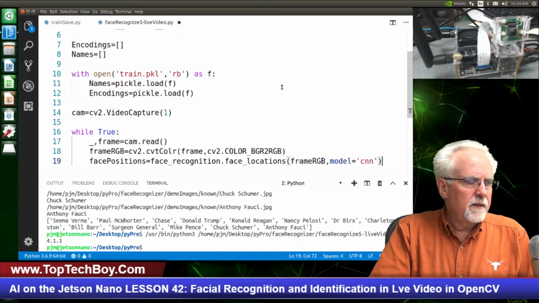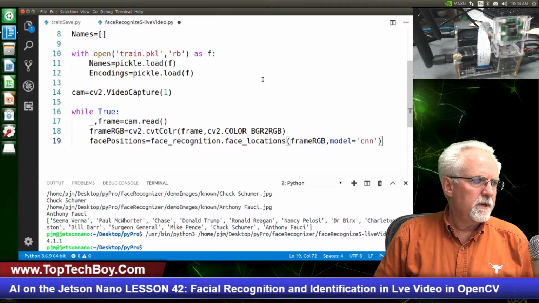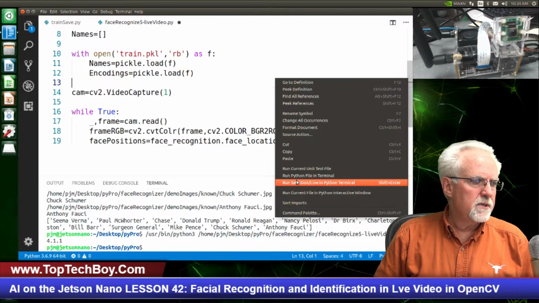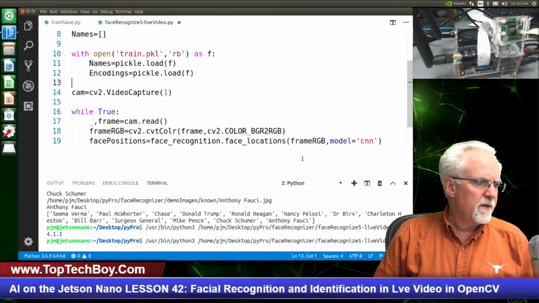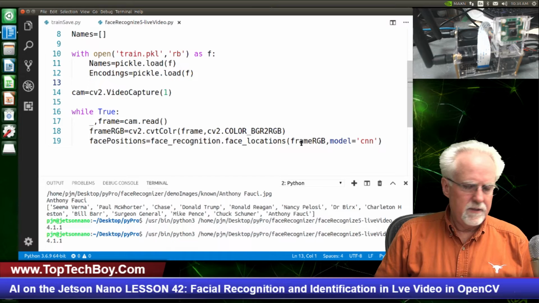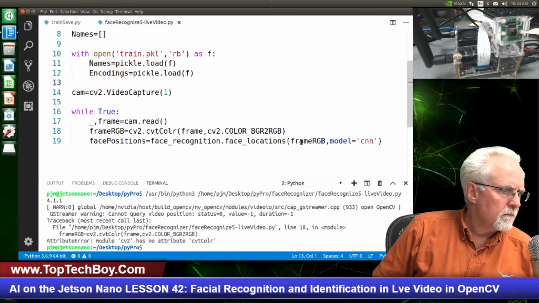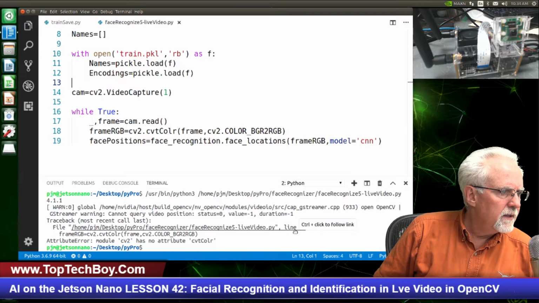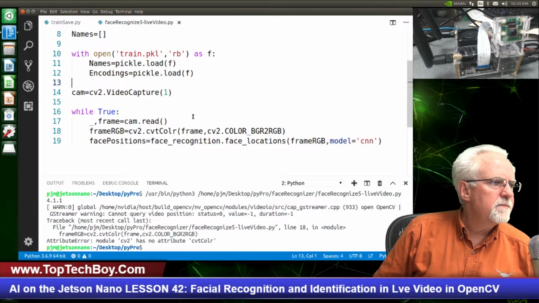Okay, so now let's see, we've got frame RGB. All right, and you know what I am going to do? I'm going to just run this just to make sure, because there's another parameter for face positions, and I want to make sure that it doesn't need it for face locations. Looks happy so far. Okay, line 18. Didn't like line 18. Misspelled color.